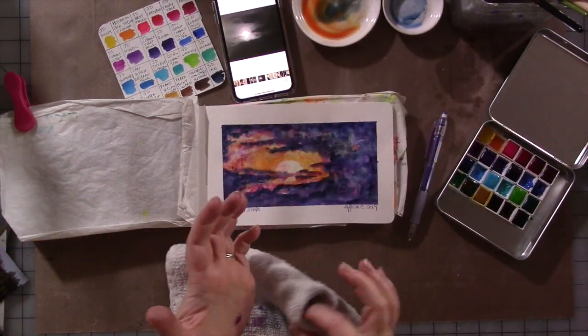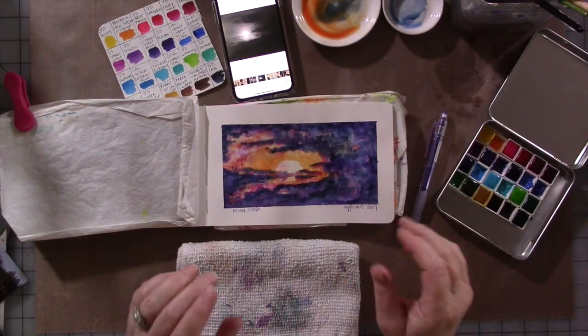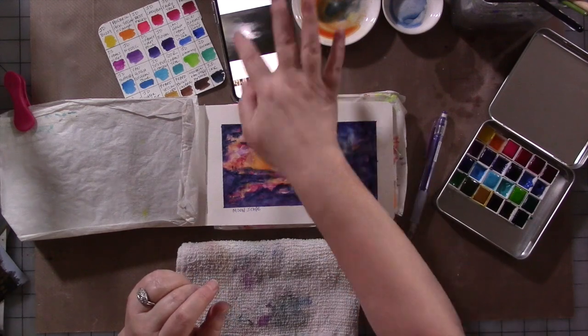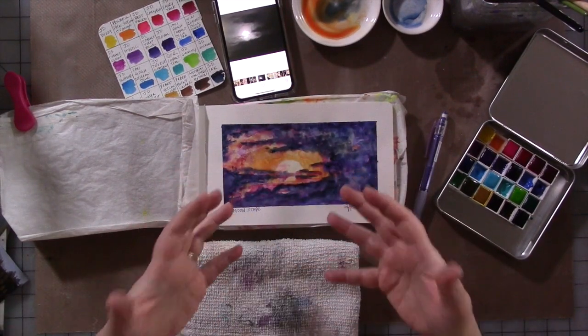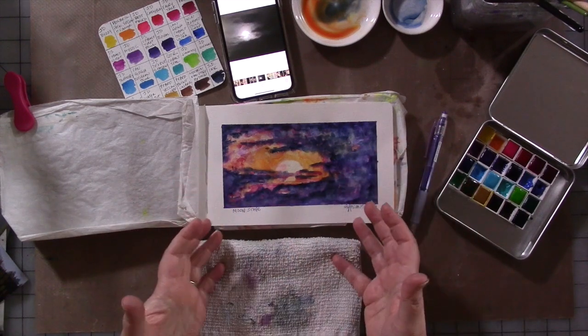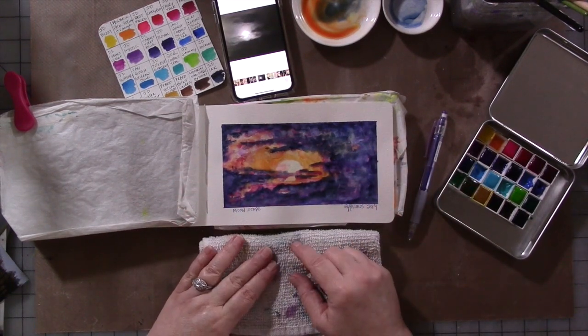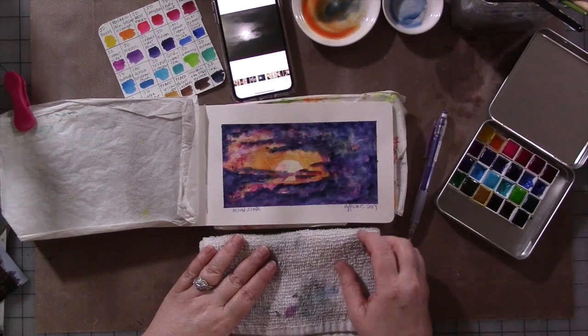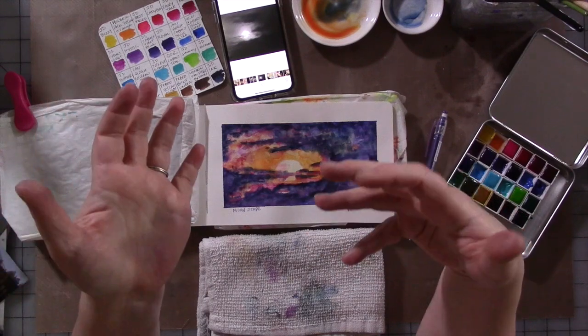Now, you could take a photo that you've taken and make it black and white with a photo app. There's a lot of them out there. And use this for inspiration for shape and composition, but use warm and cool colors to create my painting, which is what I did here. I think pretty successfully. I'm pretty happy with it. I hope that you got some inspiration out of watching the video about what you can do with watercolors.